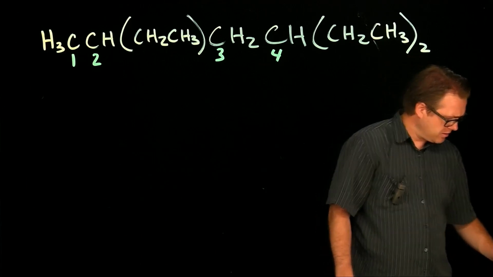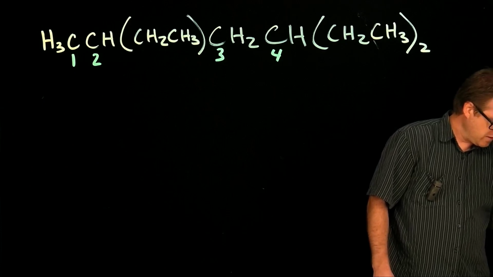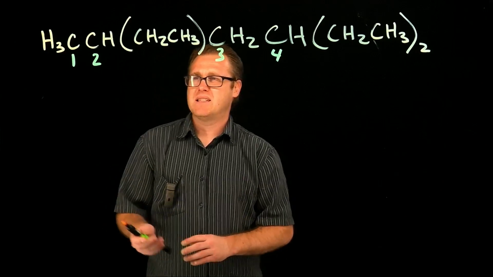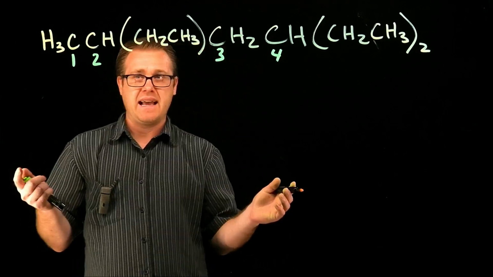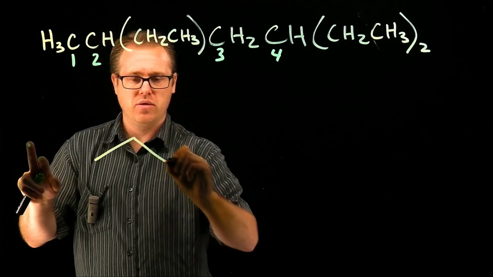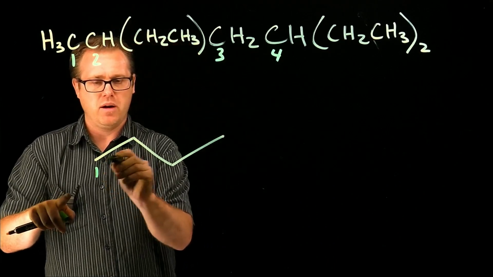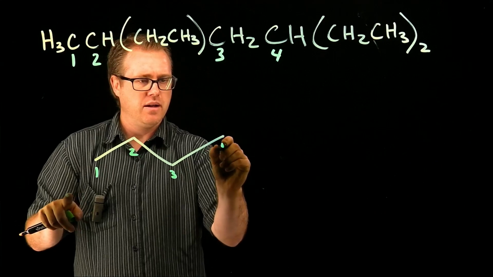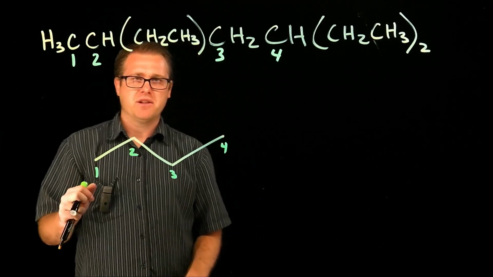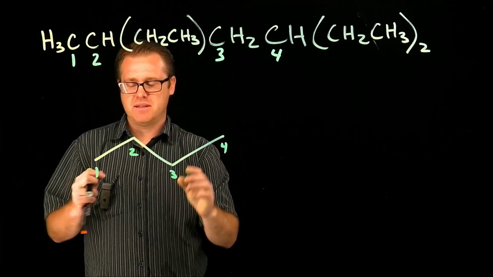What am I? Let's double check something here. Okay. So what that's telling me to do is draw a zigzag with 4 carbons. Like this. 2, 3, 4. To see if we number that now, I have 1, 2, 3, and 4. And now I just need to make sure the connectivity is right and that I've accounted for these groups that are in parentheses.